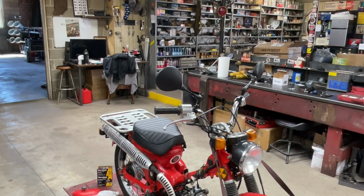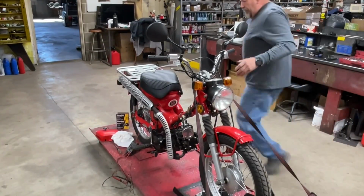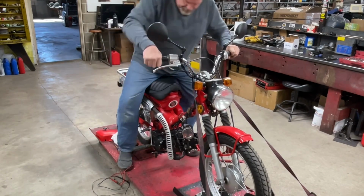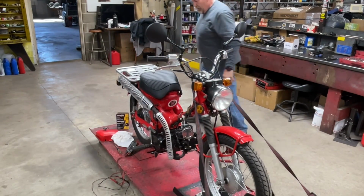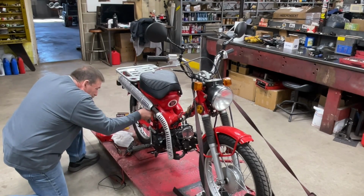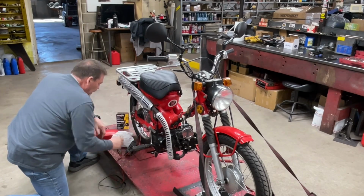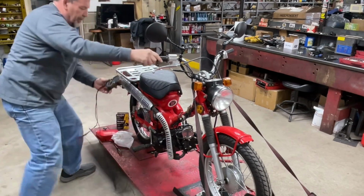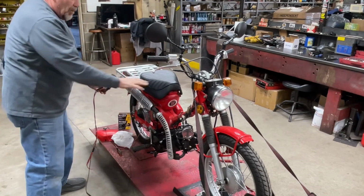Okay, key on. Sorry, scooting you guys. Let's see if it'll fire back up without kicking all these wires off. I'm sure it will. Tell you what, I'll just go ahead and take them off. Yeah, we're charging good. 13.5, 13.7. Jumped up to about 15, a little over 15. So good. So we're charging, so we should be fine.